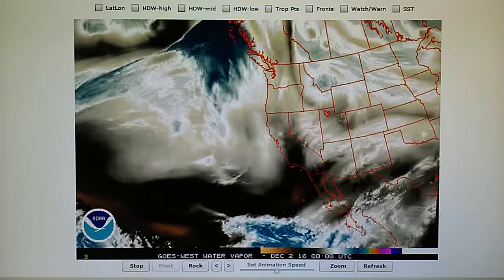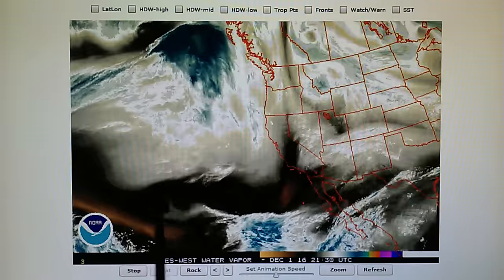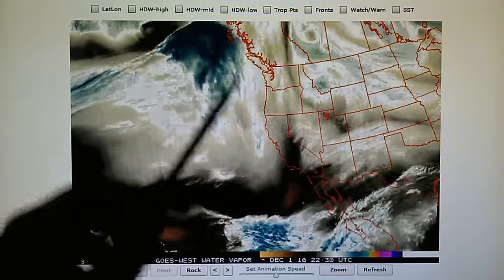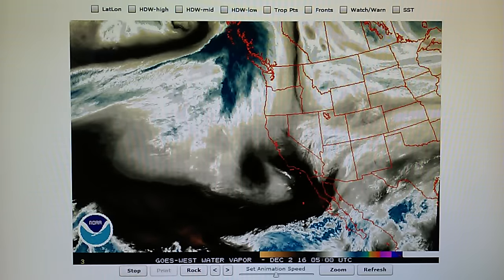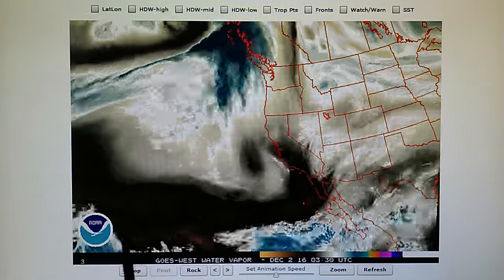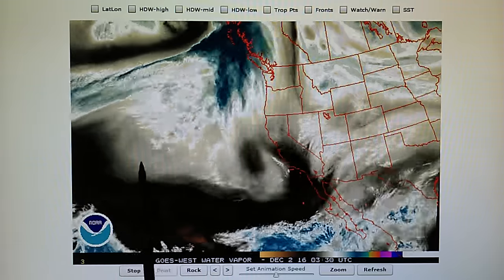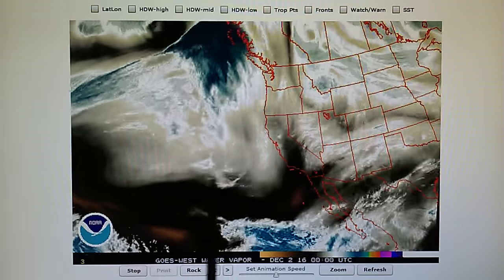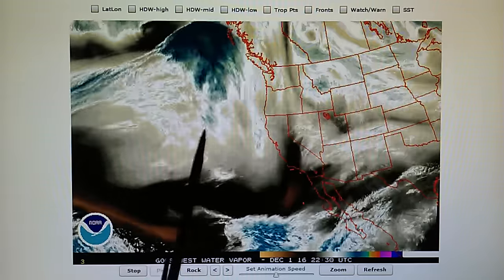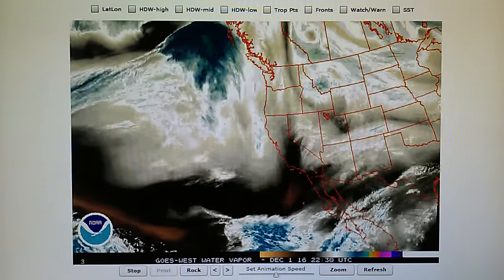We're looking at the western U.S. water vapor loop. They are not letting any of this tropical moisture mix with this cold air that's moving down. We've got 50 degrees right now, and they are trying to maintain a channel all through this area to separate this tropical flow. There's a lot of chemtrails spraying going on right through here — we can actually see some of the streaks during this loop all through this moisture field. We saw a lot of chemtrails in the skies today over Los Angeles.